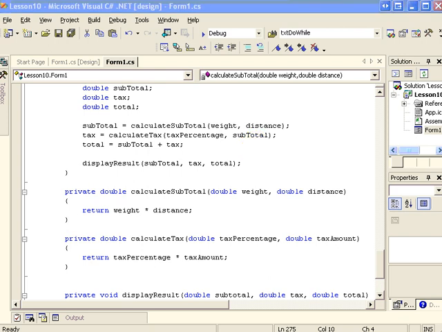Now you might be wondering how I decided to break up the application into a method that in turn called other methods. And that's a very good question, and that really comes with more experience. As a general rule, each method should only do one thing. You should be able to use just one sentence to describe what a given method is trying to do. If you ever have to use the word "and" when describing the functionality of a method, that might be the first clue that there's an opportunity to break up a method into more than one method.